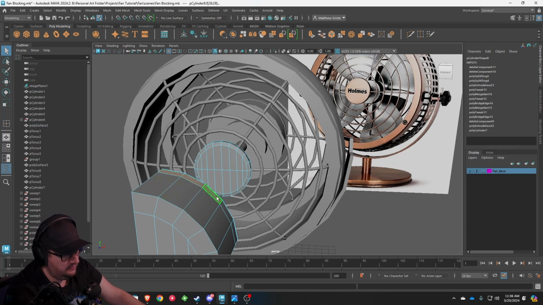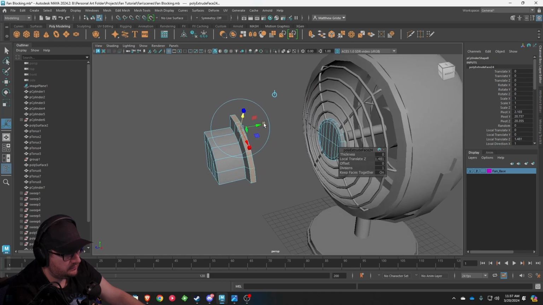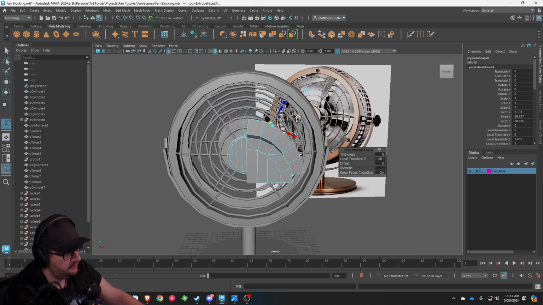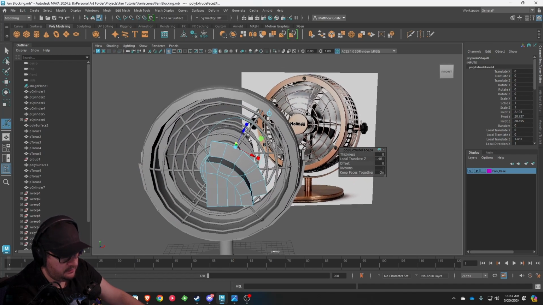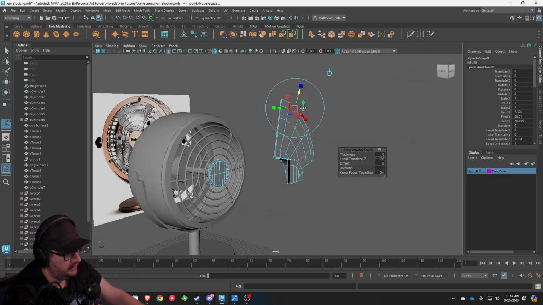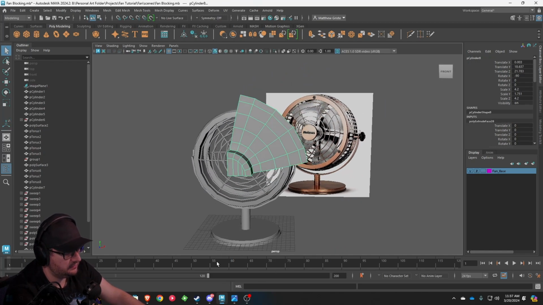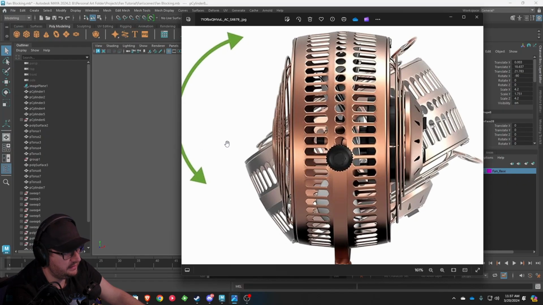We're going to take these edges, and we're going to extrude them out. And you're going to scale them in to create that thin blade. And then we're going to keep scaling out. You notice it's just getting wider and wider. That's something we're going to adjust. We're not going to stress too much about it. But there's our blade. So you look at this and you realize it doesn't look anything like those blades. We're going to work on that now.